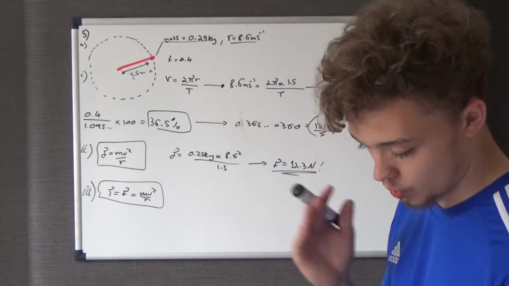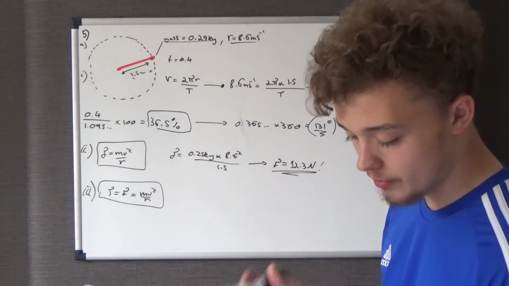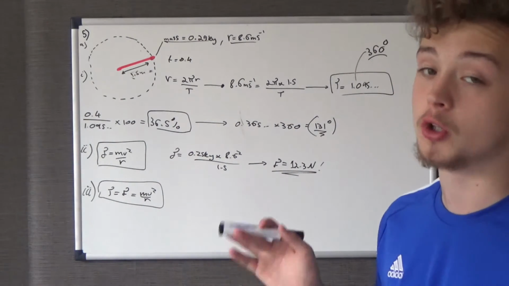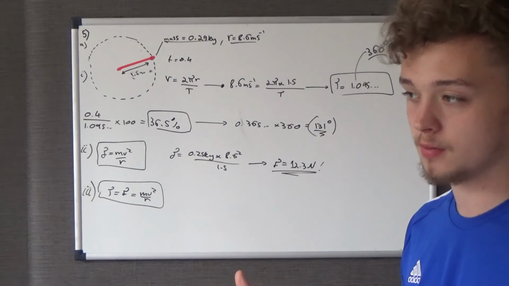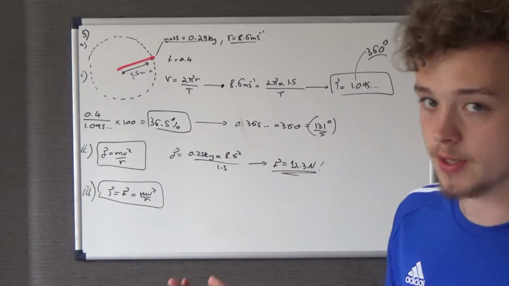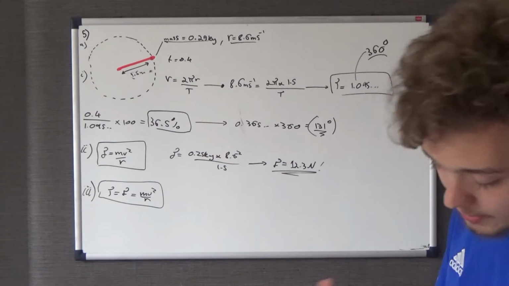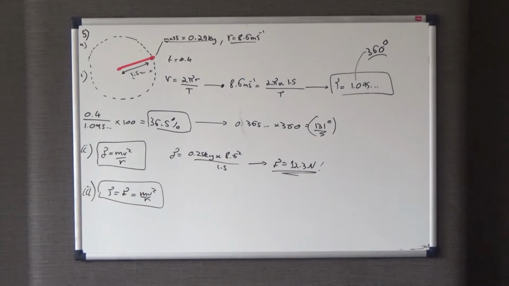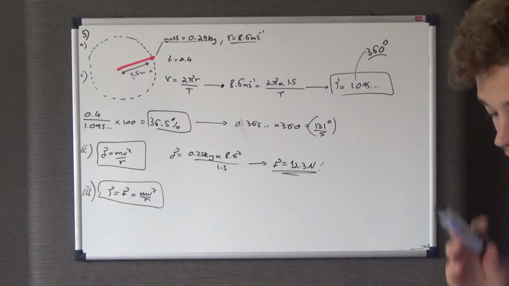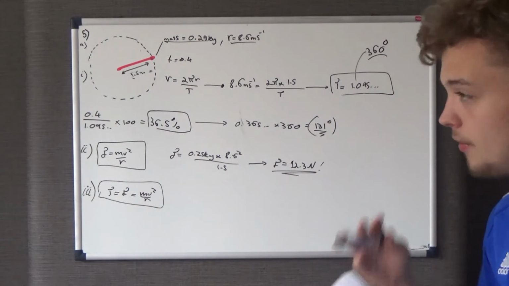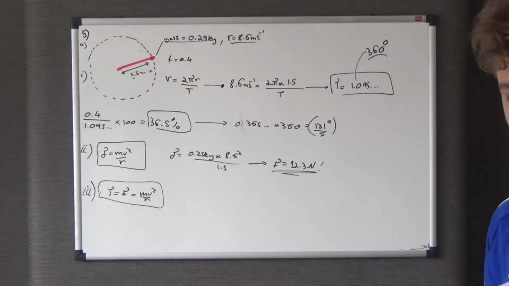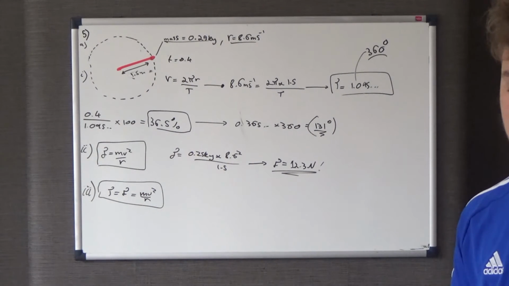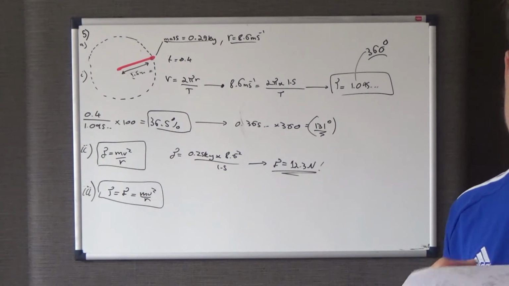But the key thing here is the wording. Calculate the number of revolutions that the ball makes in 1 second. The number of revolutions per second. That's the frequency. So that's why I say this wording is weird. Because I'll be honest with you, I probably wouldn't have spotted that in the exam, the fact that the number of revolutions was a frequency. Obviously that's easy now, but just be aware of what the wording of certain questions means. So that's another way of saying the frequency.